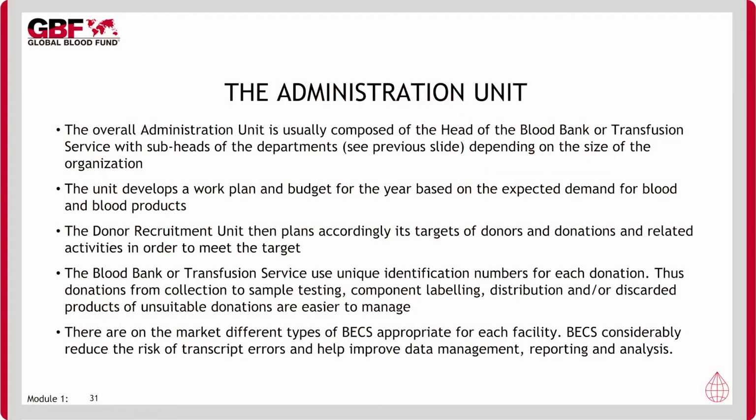The primary objective of the administration unit is to coordinate all the departments to meet the goal of providing safe and adequate blood to those in need in a quality-assured and cost-effective system. Together, the respective heads make up the management unit of the blood bank or transfusion service. This management team is accountable to the hospital management in the case of a hospital blood bank or to the Ministry of Health in the case of a transfusion service.